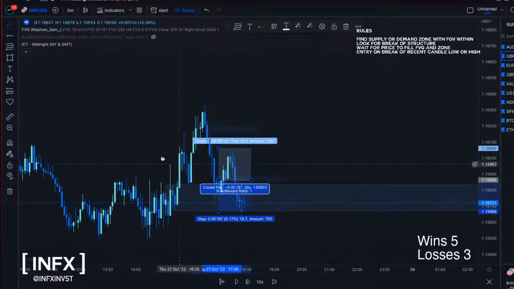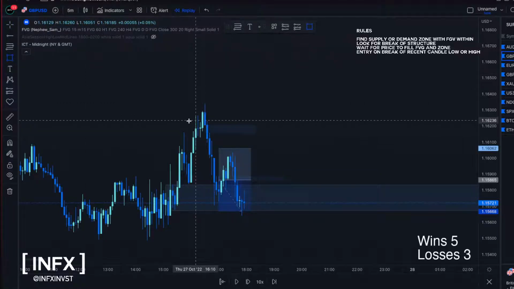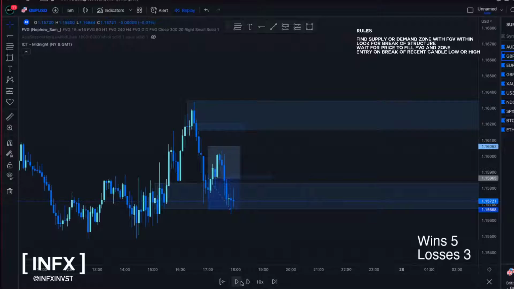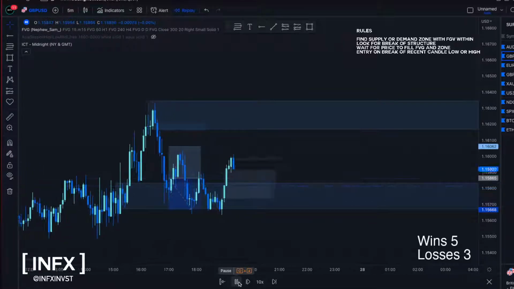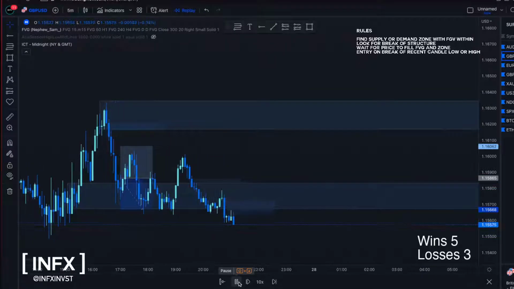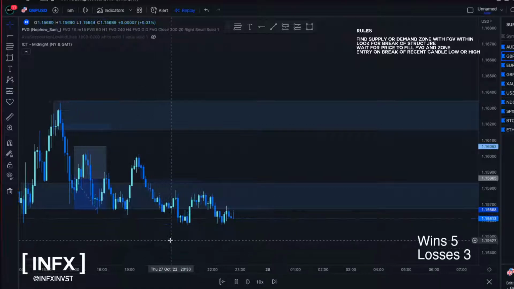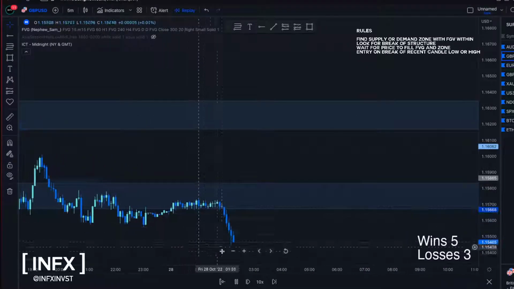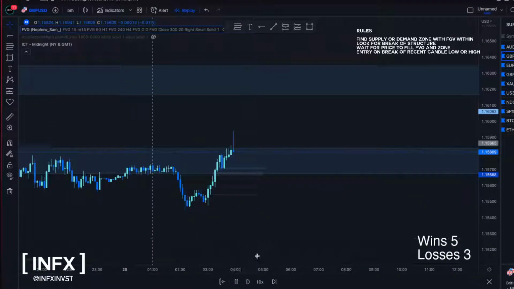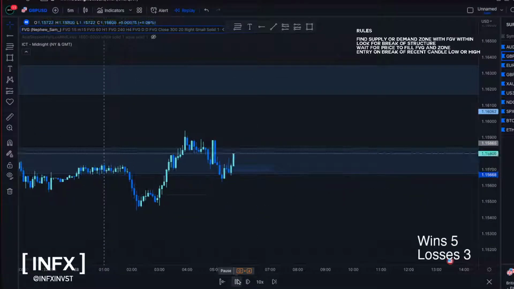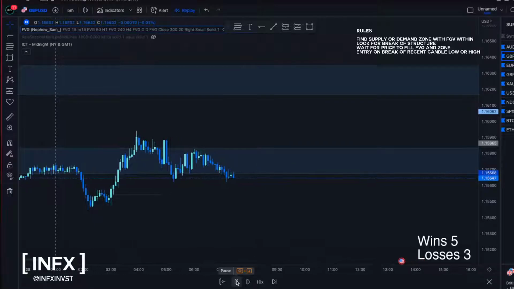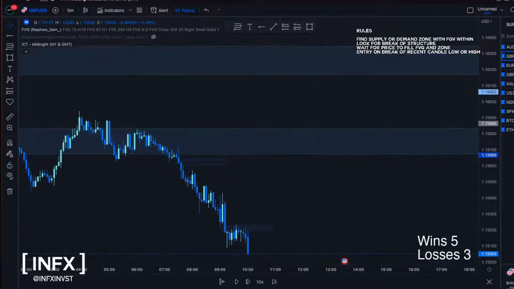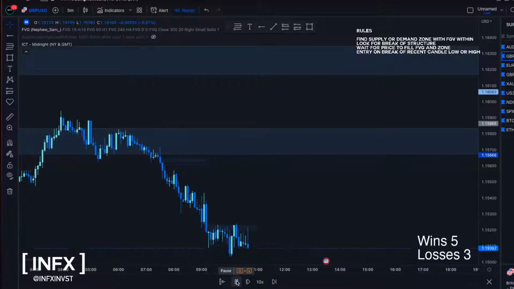Okay. Got a nice looking zone up here though. But I doubt we'll come into that today because it's the end of the day. We won't be trading at that time. So again, at the beginning of this stream I did say I just want to look for London zone, but seeing as we're flying through, we may as well look at New York as well. So far we've had better luck in London than New York.